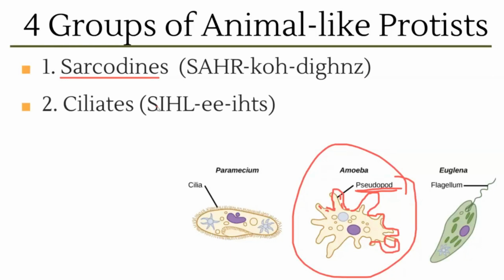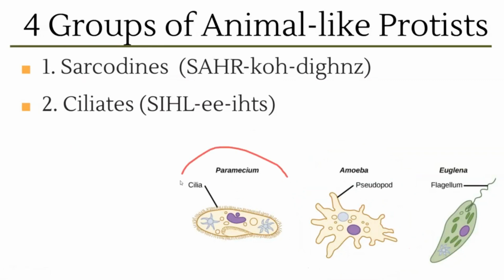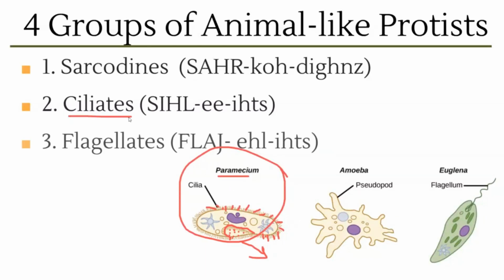The next group is called a ciliate. Ciliates, like the paramecium, move using these very small hair-like projections. They don't move very fast, but they have a lot of skill. They can move pretty much freely wherever they want to. And the paramecium has this funnel-like mouth. So as it moves through the water, it will collect and catch little bits and food particles that it then can digest. So paramecium is an example of a ciliate.